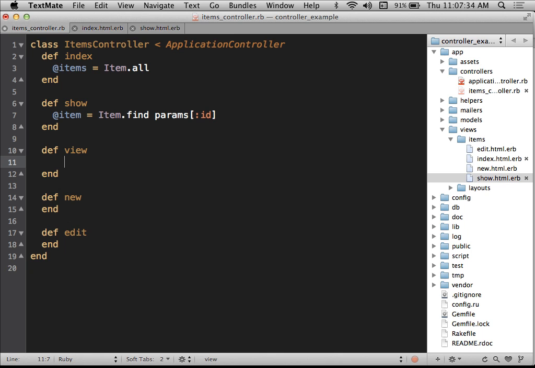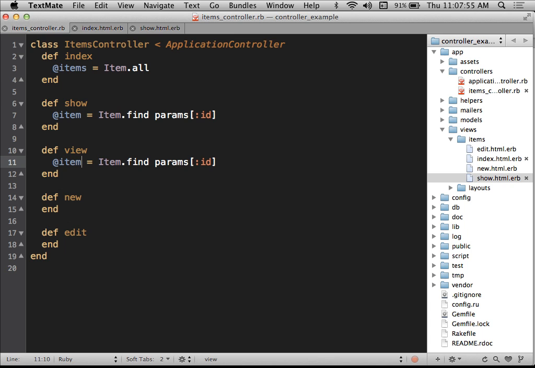If view's job is to essentially do the same thing that show is supposed to do, say view is going to be passed an ID for an item, then the view action would need to find that particular item and put it in an instance variable to use.